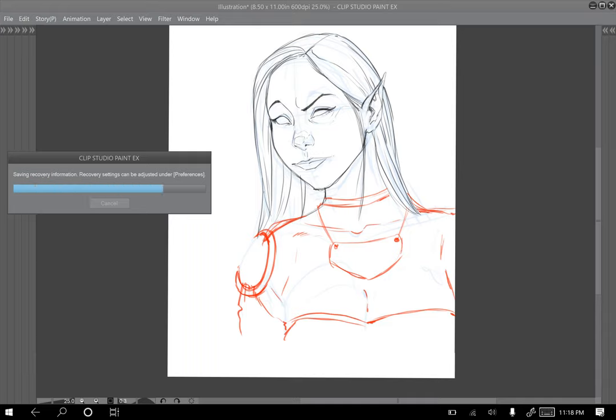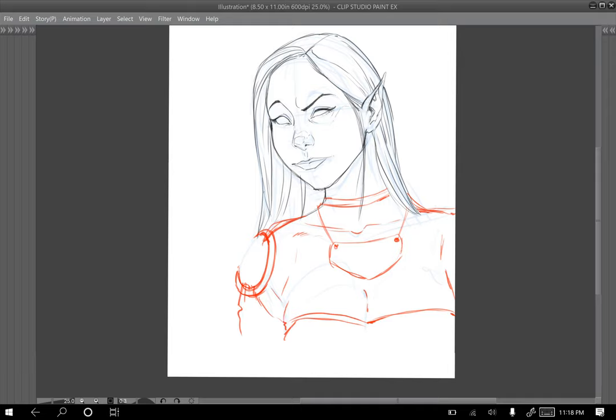Now my program's trying to autosave. That went surprisingly quickly. And now I'm adding a couple hint lines, and you might be thinking, "Wait, Zach, I thought you were just adding clothes." Well, I'm adding some quick details here for me to turn into blue lines. When you draw constantly, your mind is making these micro decisions at a rate you couldn't achieve deliberately. This just comes with practice. I know that I want to take this opportunity to hint at these figure lines, because now's the time. I'd rather do it now than come back to it later.